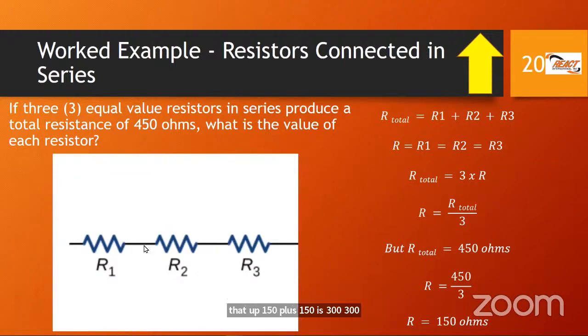So this could be easily done in mental maths if you're able, but we can also write it out in terms of the formula R total is equal to R1 plus R2 plus R3. But we're saying that one resistor is equal to the other, right? It's equivalent resistances, right? So therefore the total R is 3 times R. And therefore, if we wanted to find out the value of one of them, it's the total divided by 3, right? Using this extrapolation of the formula here. So it may be obvious from just looking at it.